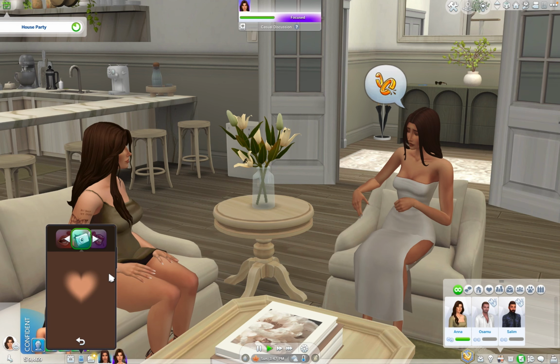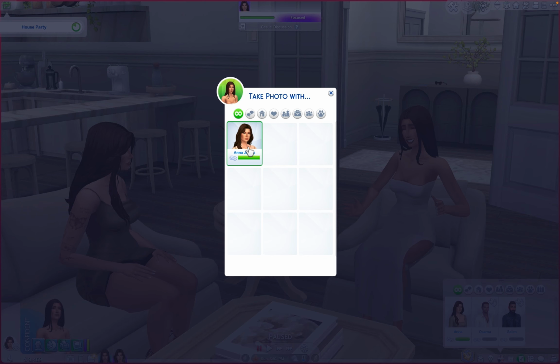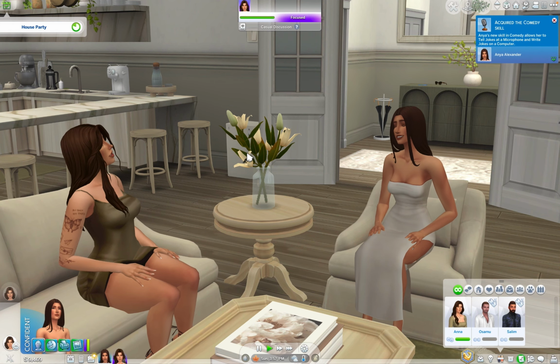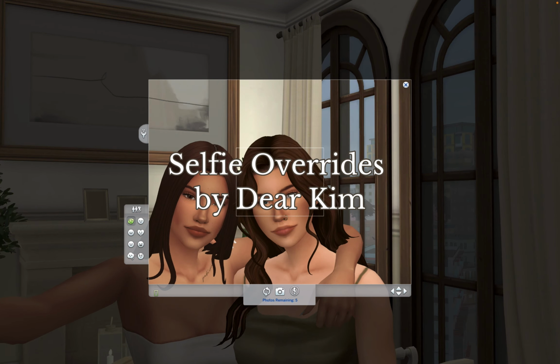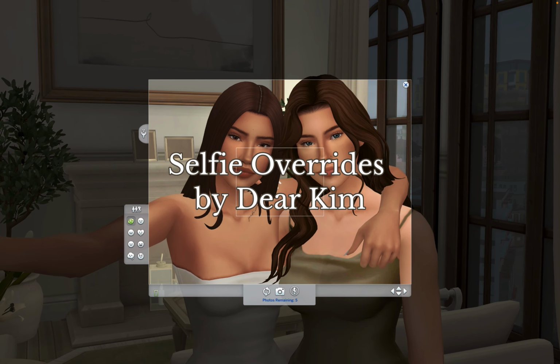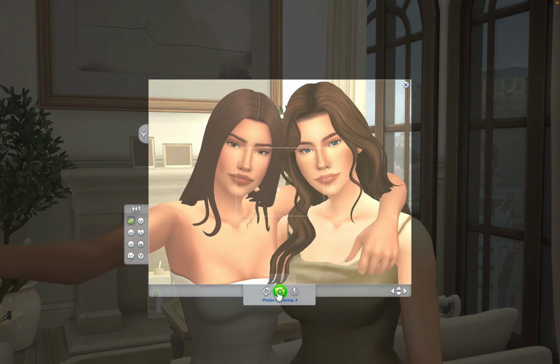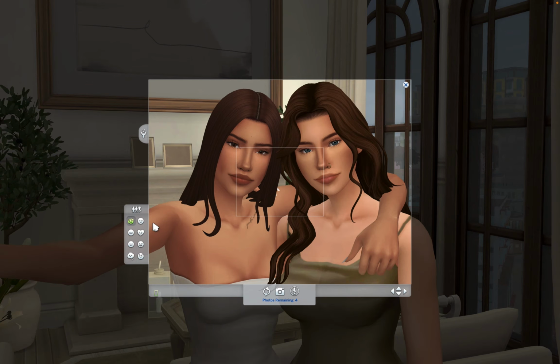All right, and now on to the selfie. Like I mentioned before, let's go ahead and take a picture with my Sim self. And this brings us to our next mod, or mods I should say. These are the Selfie Overrides by Dear Kim. As you can see here, the Sims have some different poses than they normally would, and I love these poses so much. I will say these poses did come from multiple packs by Dear Kim, but if you go through their Patreon, they have a ton of selfie overrides that you can choose from.